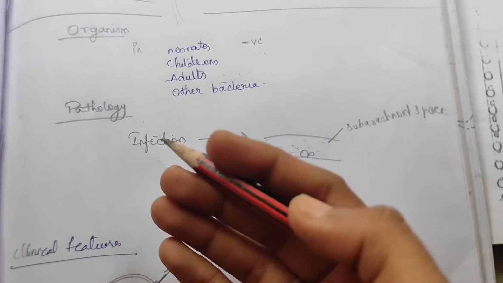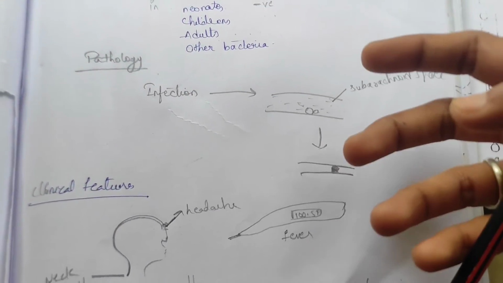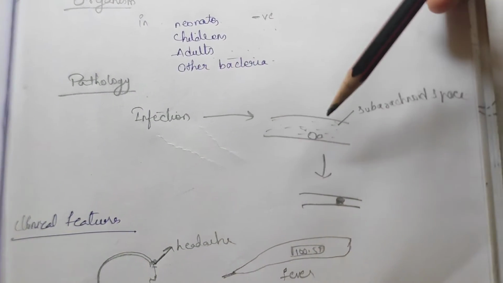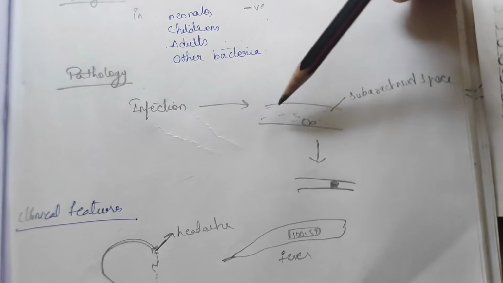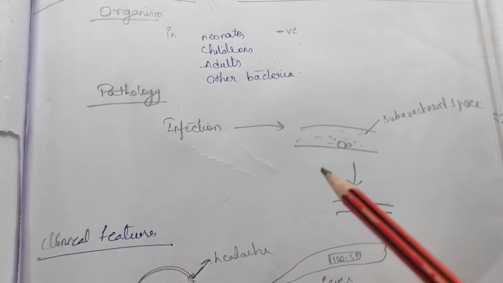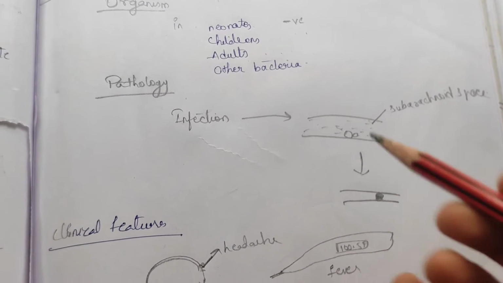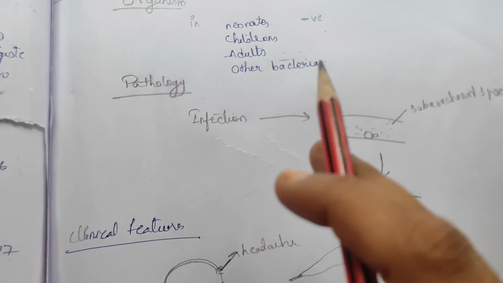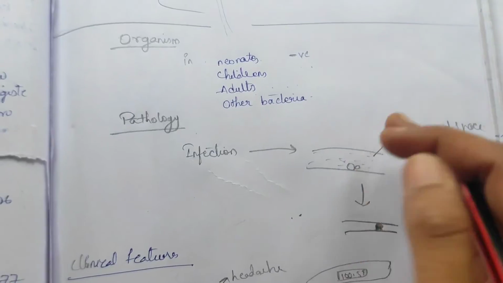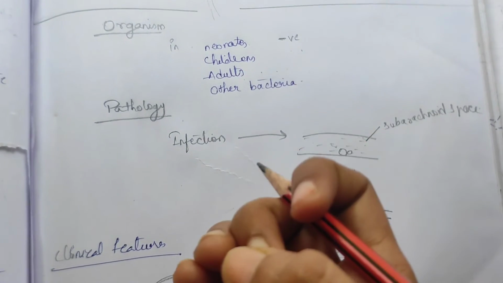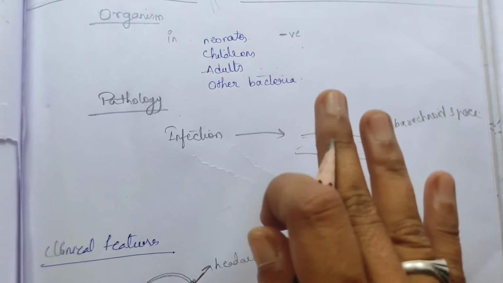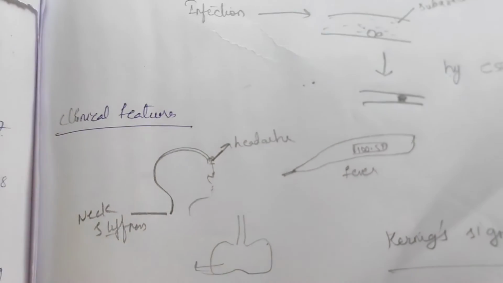Now the pathology: how it enters the body and how the infection develops. Firstly, the infection extends through the subarachnoid space, the middle membrane. Next it becomes congested, oedematous and ischemic, and bacteria multiply. Inflammation is seen, and cytokines and interleukins, the immune substances which help the body, are released. As this inflammation occurs, these cells are released and cranial nerves are compressed. As a result, there will be direct damage. What are the clinical features?